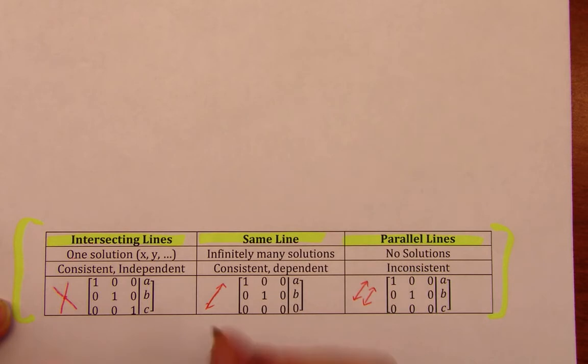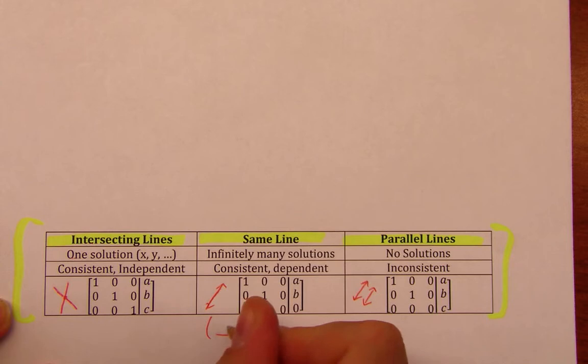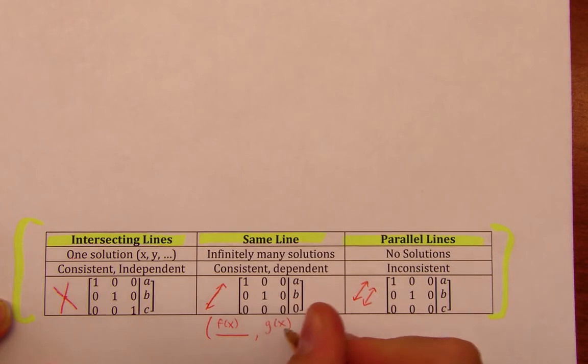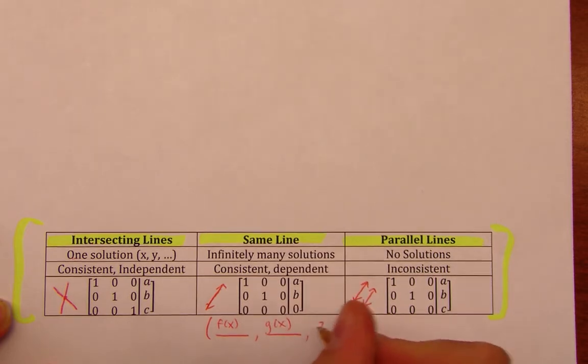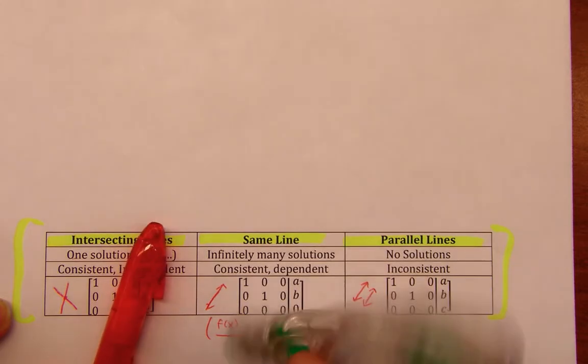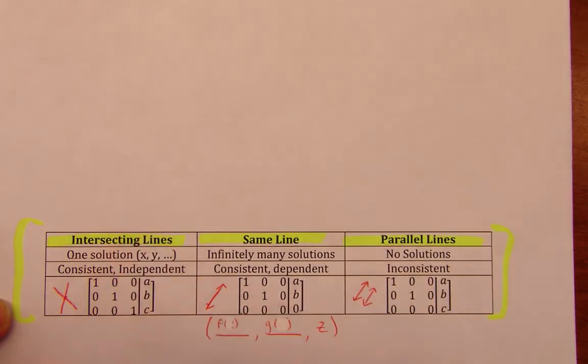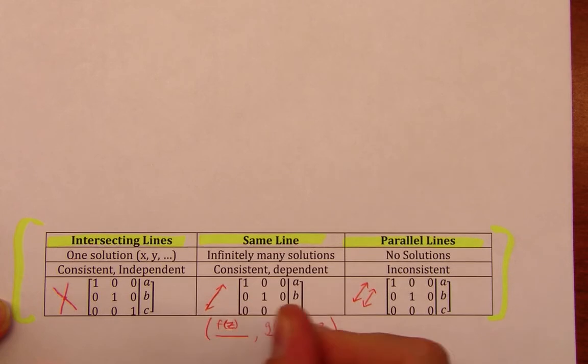Now, when you get a solution to this, it's going to look something like this, where you get your x value in terms of z, so some function f of x in terms of z, and then some different function g of x in terms of z, and then z. Okay, actually, I should have put z's in here, not x. So some function of z and some function of z.